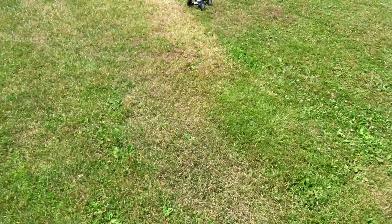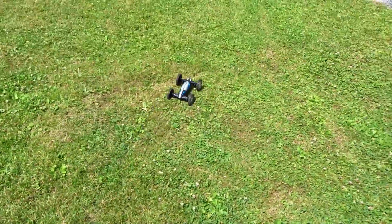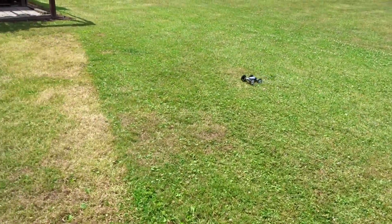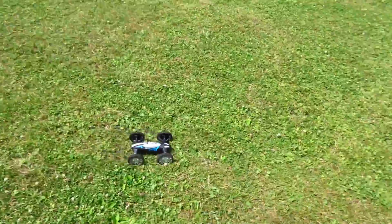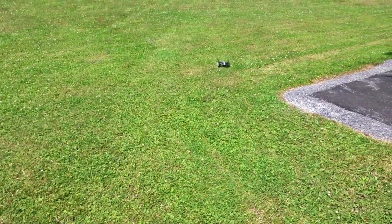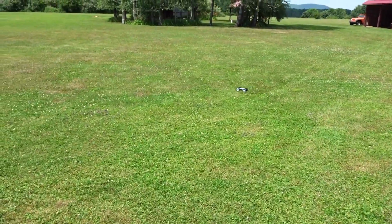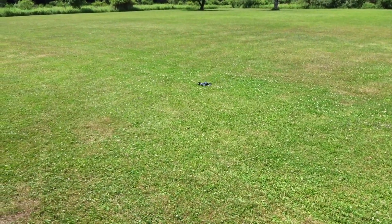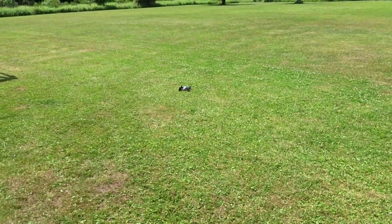And as you can see, it can go through grass, and I am in high rates right now. So it's harder when it turns because it can't give full power. But this is fairly short grass, but it's really not that short. It's kind of medium. So you can see it's just powering right through. So that's actually quite surprising. It's got nice large wheels with lots of torque and grip on them. It can just power right through the grass.